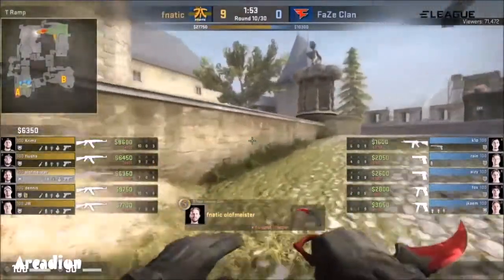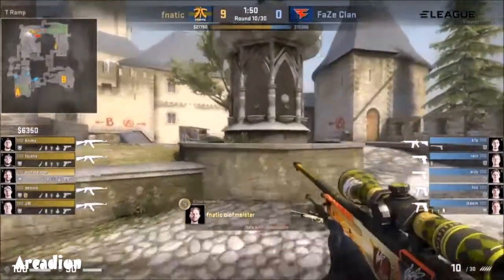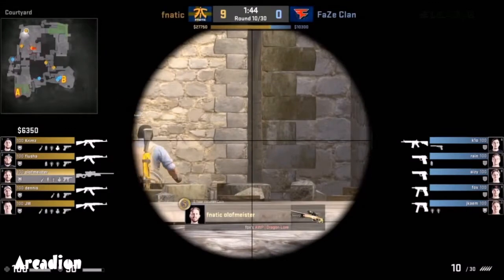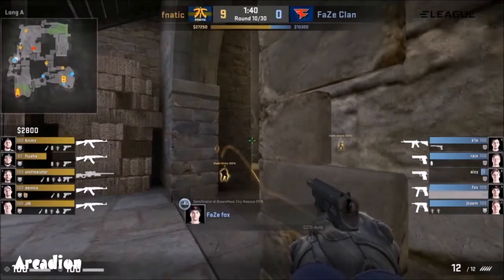9 rounds unanswered, starting to look rather indomitable. And every single player on Fnatic is showing rounds where maybe FaZe will put them in a clutch situation, but even if there are different players on Fnatic, they just deliver it. That's not nice, Dan. That is disgusting.